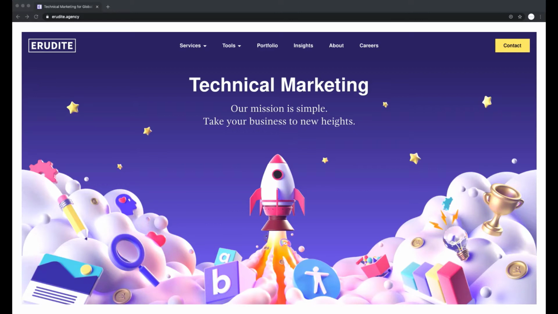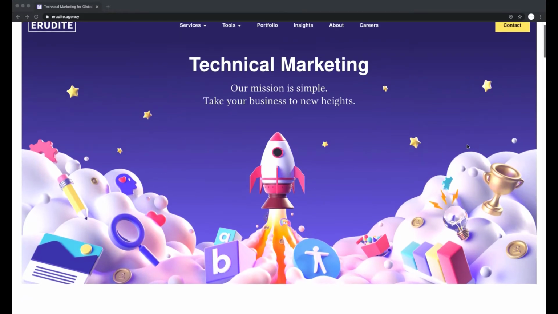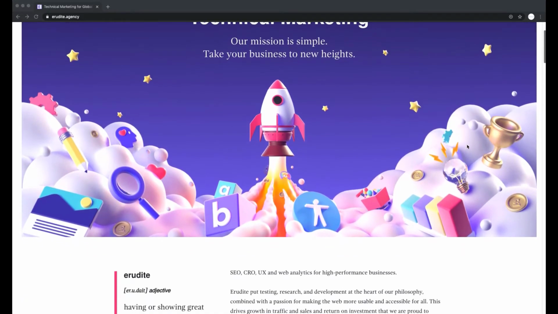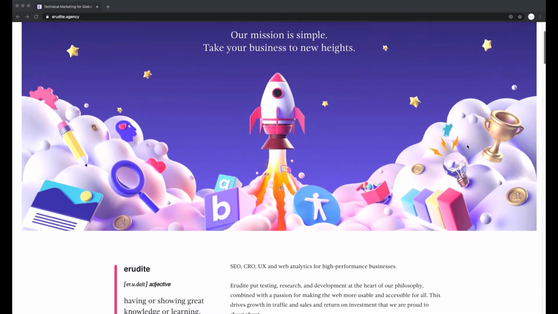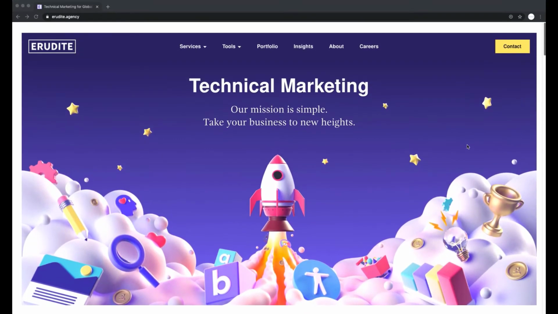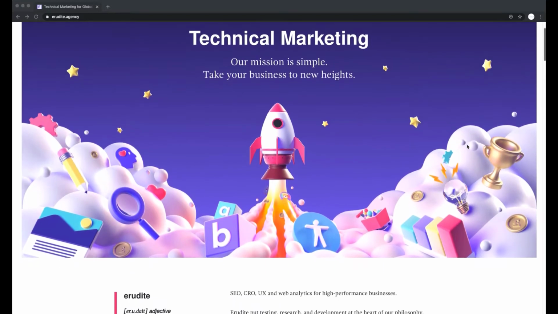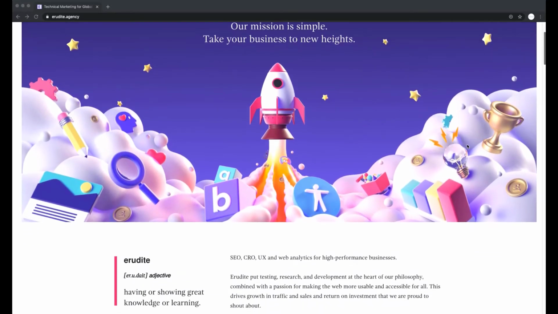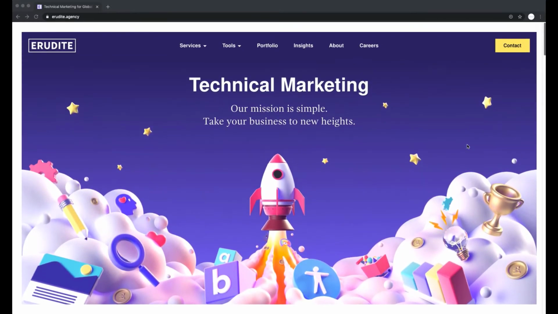So we used a really simple parallax technique here that allows us to control the different layers within this illustration. So you can see here, as I scroll, the stars drop down behind the plume of smoke and the rocket moves up, suggesting that the rocket is animating and taking off. So a really nice technique to encourage users into the brand and to scroll down the page.